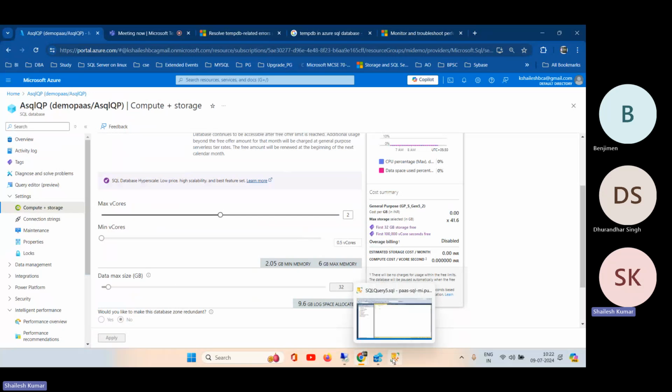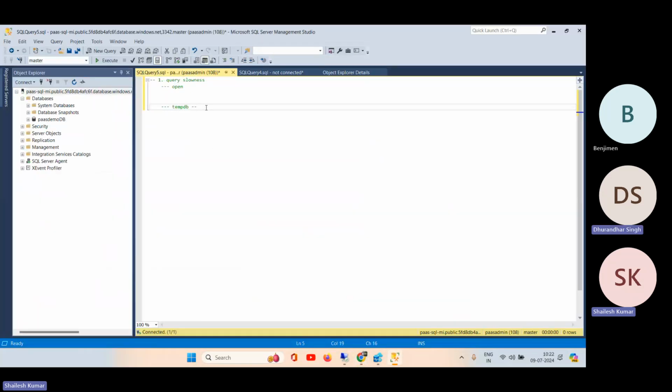Second thing, we are thinking about what objects are called in those queries. Objects means database objects. Do you know what they are? Table, procedures, views, functions. And what are the server level objects?